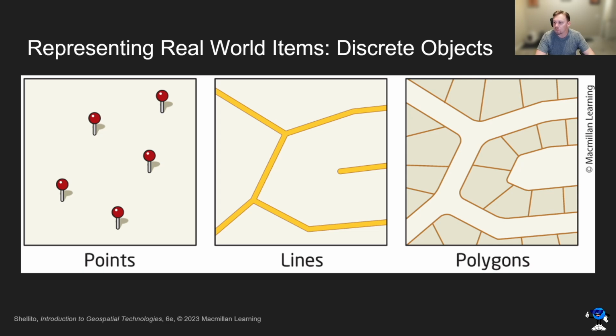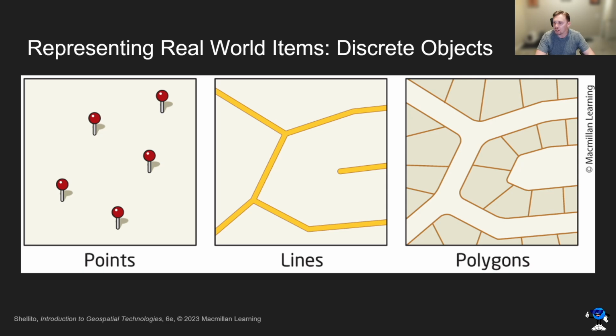By viewing the world in this way, real-world items can be modeled in the GIS as a series of objects, such as a collection of lines to represent a road system or a series of points to represent fire hydrant locations.